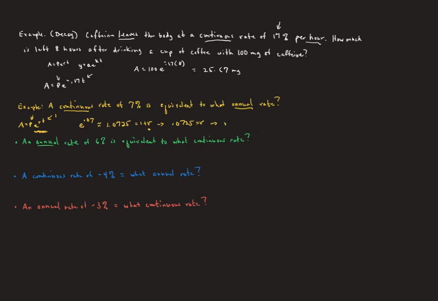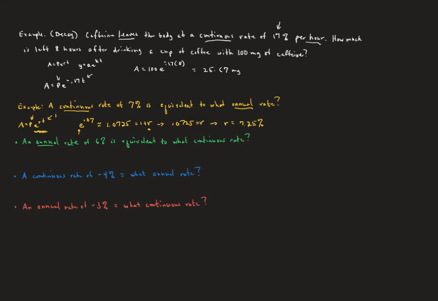to give that as a percent, so that's going to be 7.25%. So a continuous rate of 7% is going to be, and you can think of that as an effective annual yield, or the equivalent of 7.25% compounded annually. And again, that's due to Euler's number e, right? This is the largest effective rate you could get through compounding if you used a 7% annual growth rate.